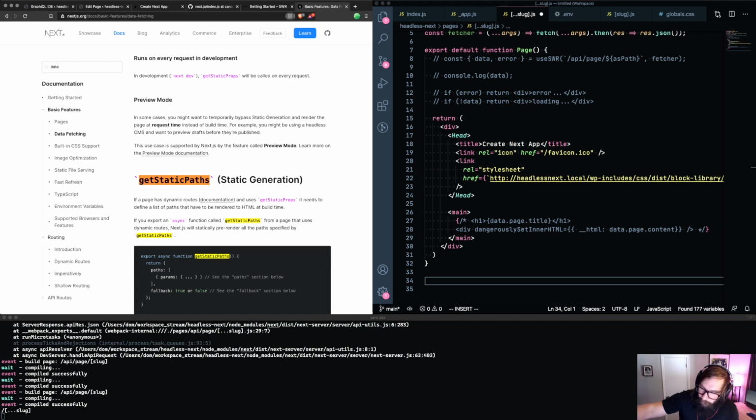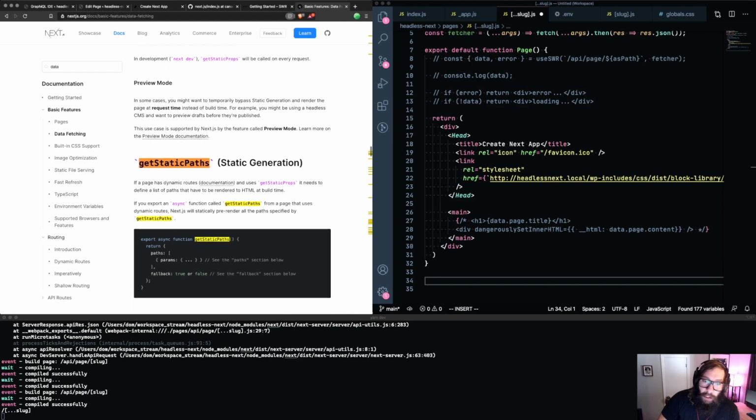So when we push this up to a production environment, as soon as you push it up, it builds the page, it makes a query to WordPress and says, hey, get all of the pages and generate them statically at build time, and that's it. If you want your site to be super dynamic, if editors are creating a lot of posts and stuff like that, they need to be able to have these dynamically generated.